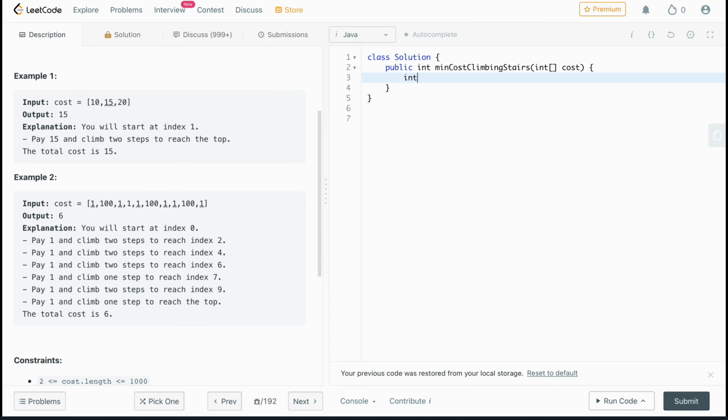So let's implement that. Let's make a new array. That will be cost.length. And basically this array will keep track of how much it costs to reach each index of cost. So if cost was only made up of one index, and let's say we had to step on at least one, the cost to reach index 0 would be the cost of that index, and then the cost to reach index 1 would be the cost of that index. And now we can actually start a loop.